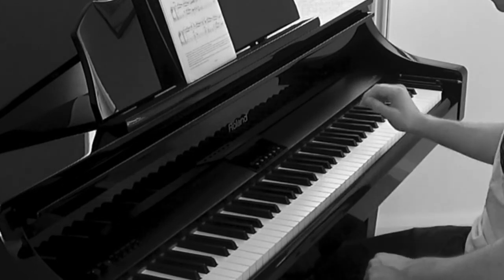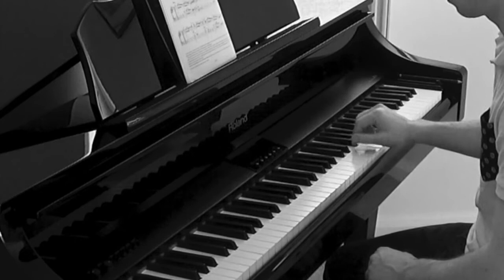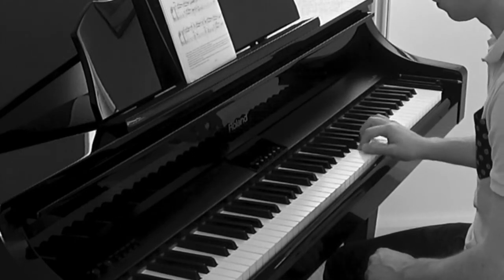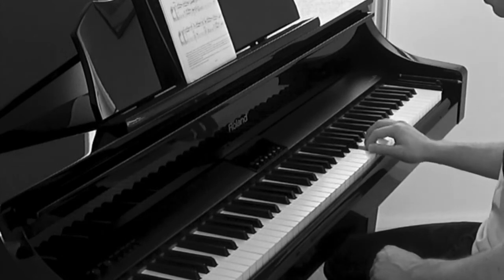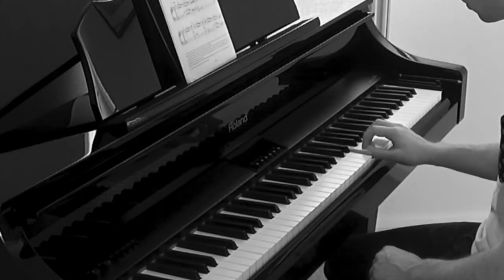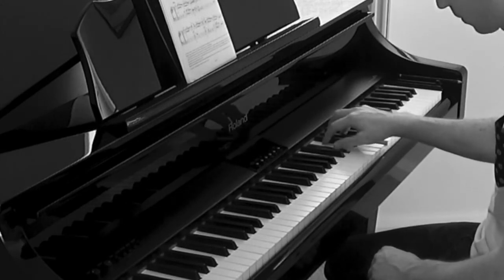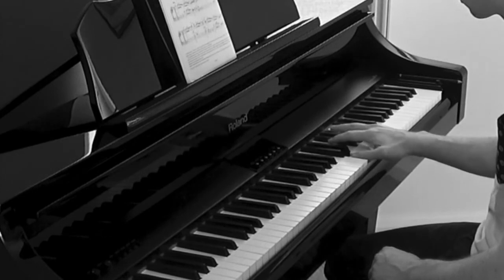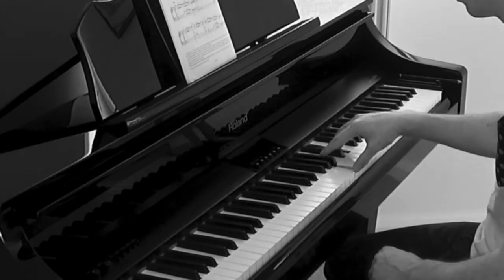Okay, on to the last line. Right, the right hand to start. Push forwards. Now that's an interesting technique. You have to slide forwards to get onto the black note, and then spreading out. One, two, three.